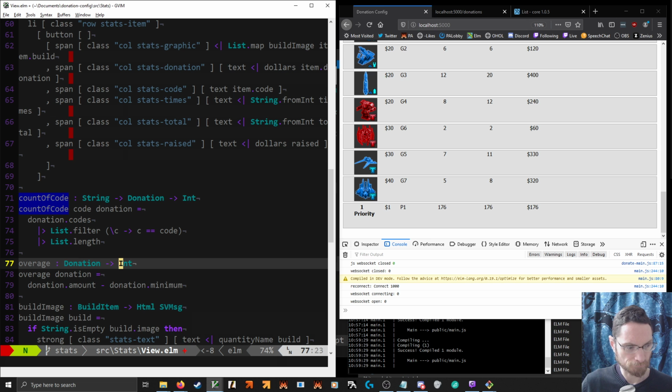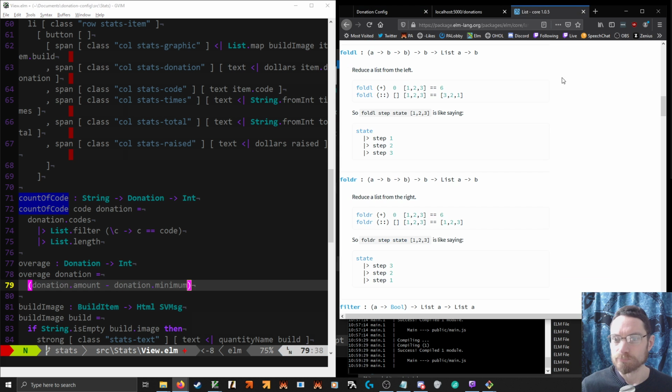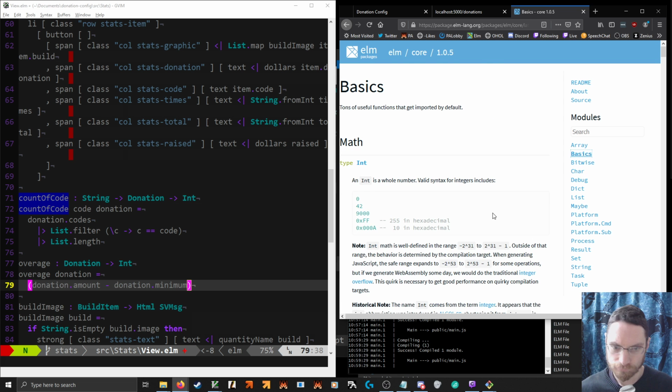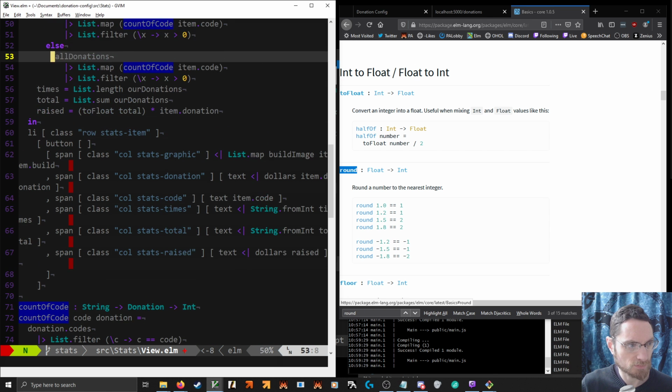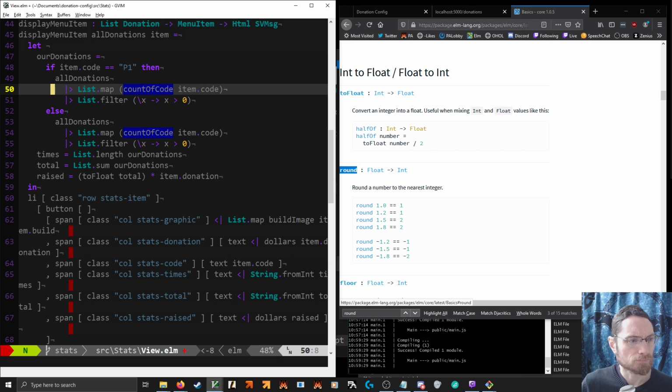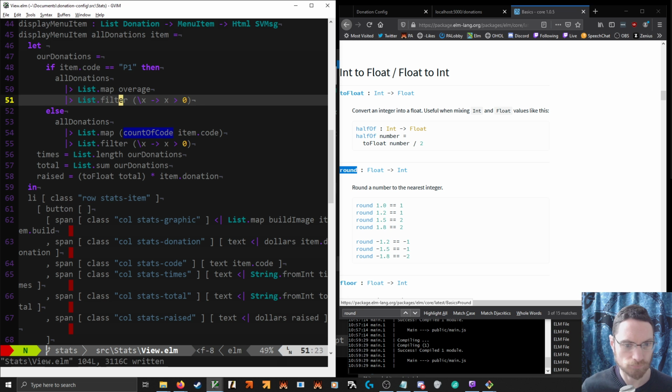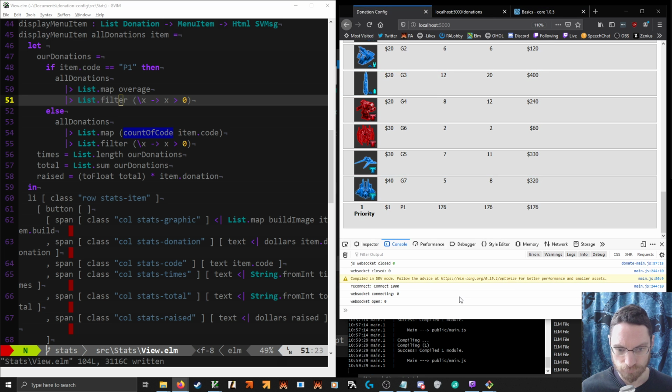You return a float. So round floor. So that's actually going to be a lot of just giving.